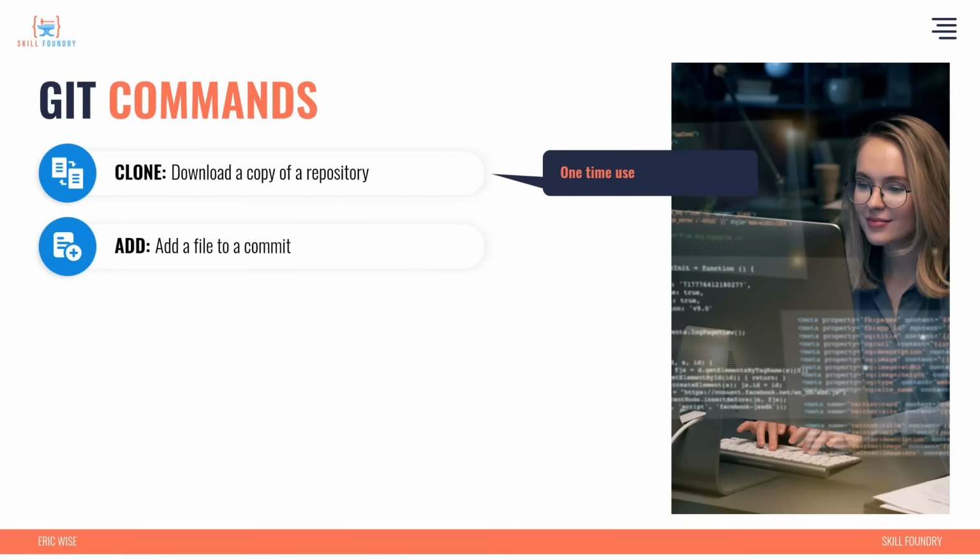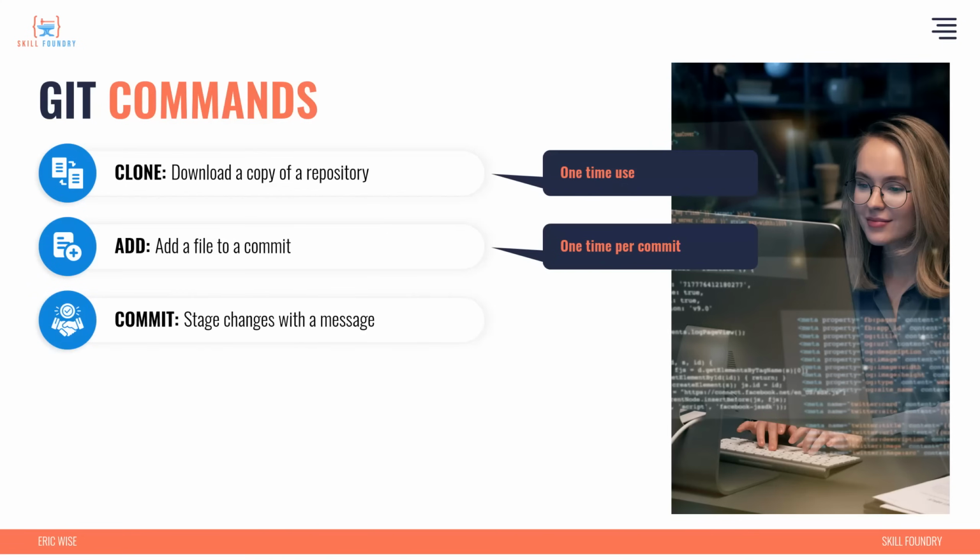Adding means adding a file to a commit. And you're going to do this one time per commit. So every time you make changes to a file and you would like it to be committed, you are going to add it. And this gives you some flexibility because you only have to add the files that have changes that you want to commit together. So you can be working on a lot of different things simultaneously and only add the things that are relevant to a group, or a bug fix, or a feature request, or something like that. So you can be very granular with what you add to the commit.